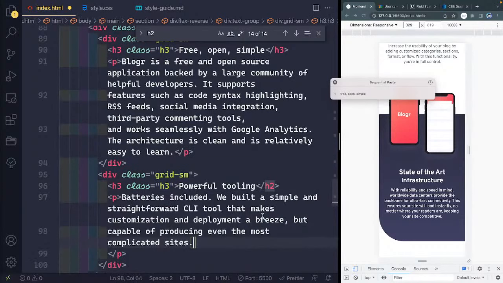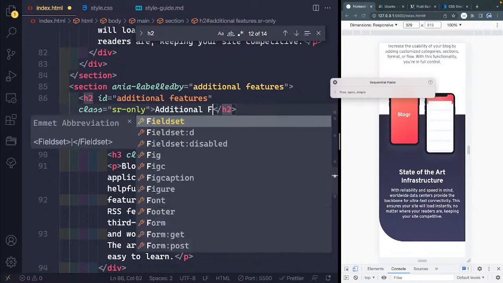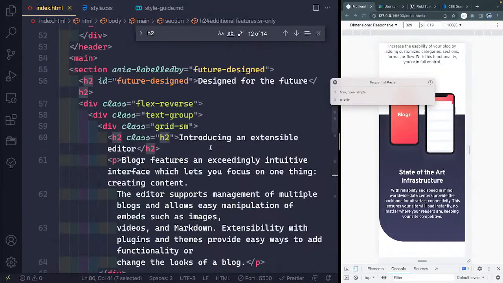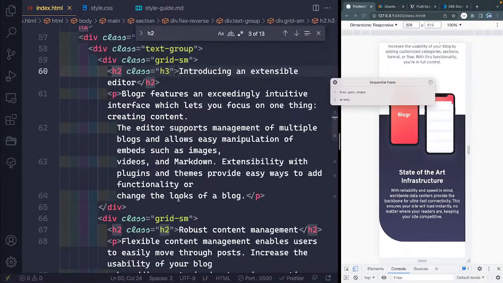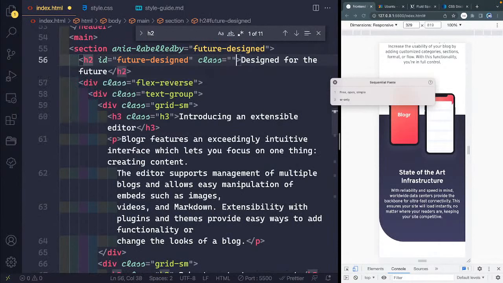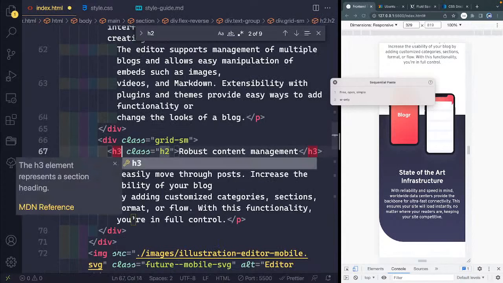And because the styling on that one H2 is a little different, I can leave this alone, but this one we want to be additional features. That way for screen readers and stuff, we know what this section is about, but I'll actually hide this in the UI with the screen reader only class. And then up top here, state of infrastructure. So this is what we actually want to be an H3 styled tag. And then this would need to be H3. This is also going to need, oh, it doesn't even have a class of H2 on this. This needs to have a class of H3, even though it's an H2, and then this will be an H3 with a class of H3.